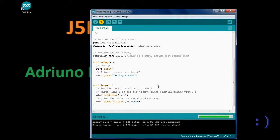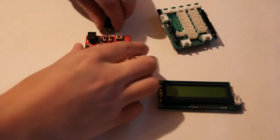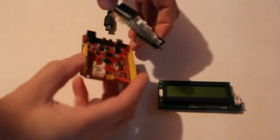Alright, there goes our code. It's uploading. Okay, so now we just need to install our shields and connect our screen. So we'll start by just removing power while we set this up.